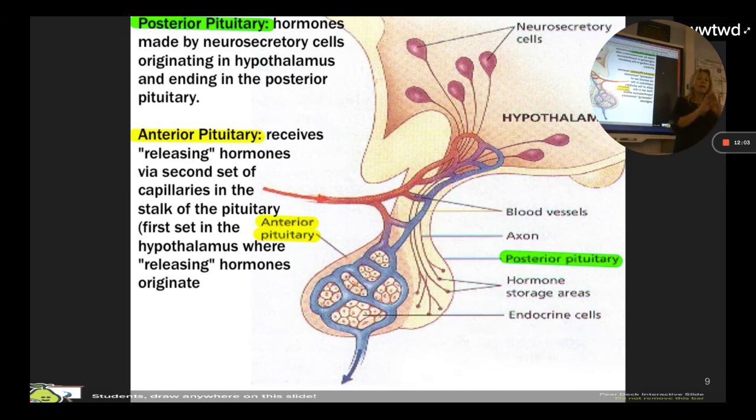The anterior pituitary grew up and out of your what? Mouth. So it doesn't have the direct connection. It doesn't extend all the way to the hypothalamus. As far as it got was the stalk. So the hypothalamus secretes what kind of hormones? Releasing or stimulating hormones? Releasing, because R comes before S in the alphabet. So these neurosecretory cells go as far as the stalk, and in the capillaries of the stalk, they put in releasing hormone, like thyroid releasing hormone, which then gets carried by those capillaries which break into a second set of capillaries at your anterior pituitary. And that thyroid releasing hormone goes out of the second set of capillaries, goes into the anterior pituitary, and the anterior pituitary says, okay. And the anterior pituitary starts secreting thyroid stimulating hormone. Okay, so that's an indirect connection.